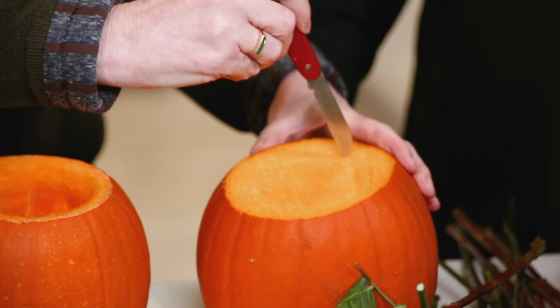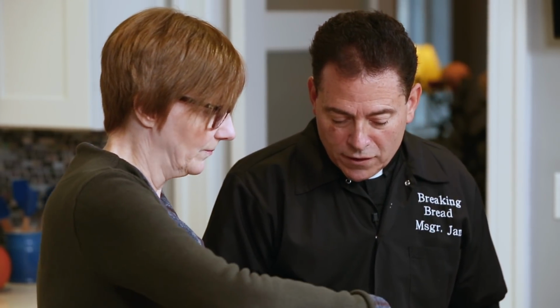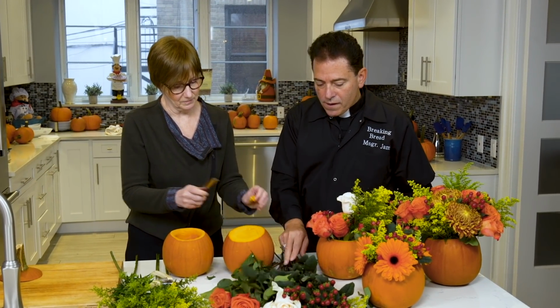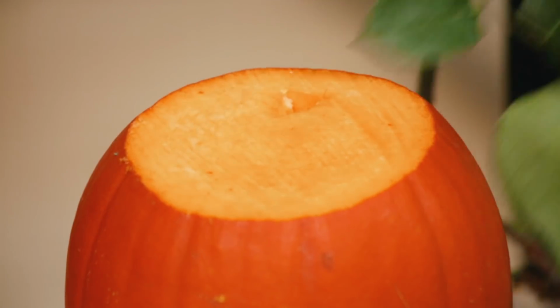Now, I said I would show you how to do one without even taking the pulp out. You have to make a little hole. All you have to do is get in there and make some holes, just like when you're carving out a pumpkin on the front, on the face. You take this out. Get one of these ready. If you want your white, yeah. So once again, we'll measure. Try that.